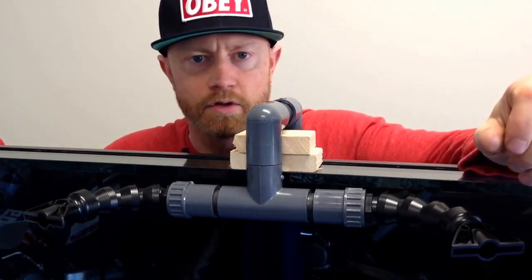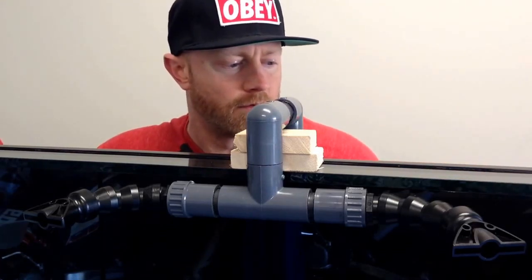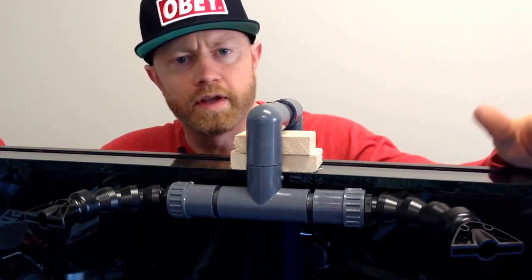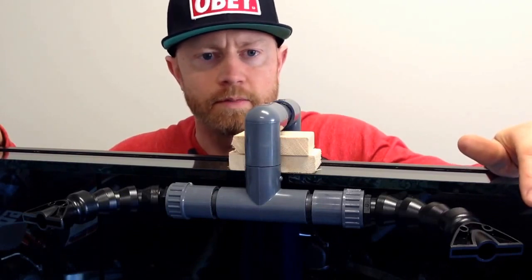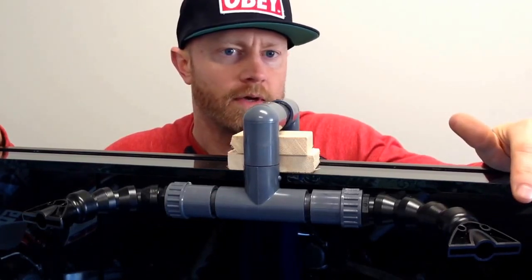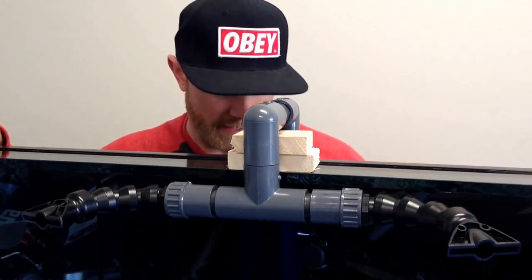On another build, I'm sure I'll put — or maybe this one if we ever move — I might drill into it and put two three-quarter inch holes in there and just have them come straight out of the glass. Obviously cleaner is always better. So I'll update you guys in a bit once I've done the plumbing for the one-and-a-half inch as well as once I've finished this three-quarter down.